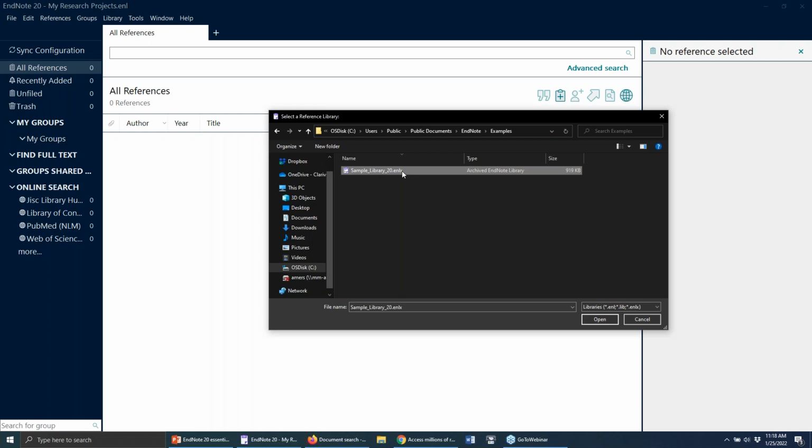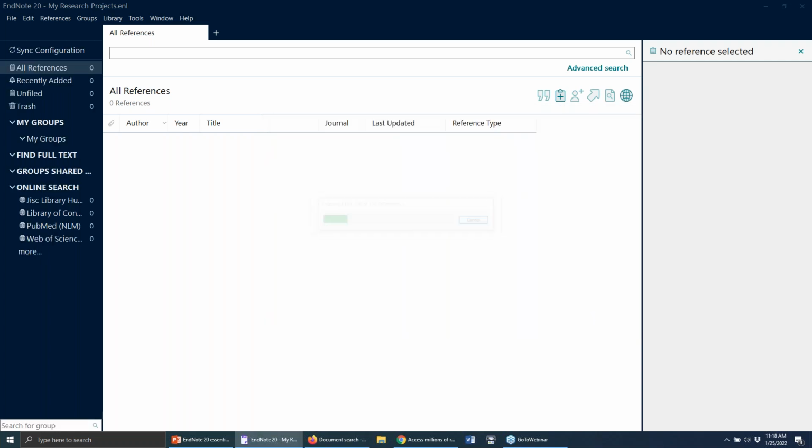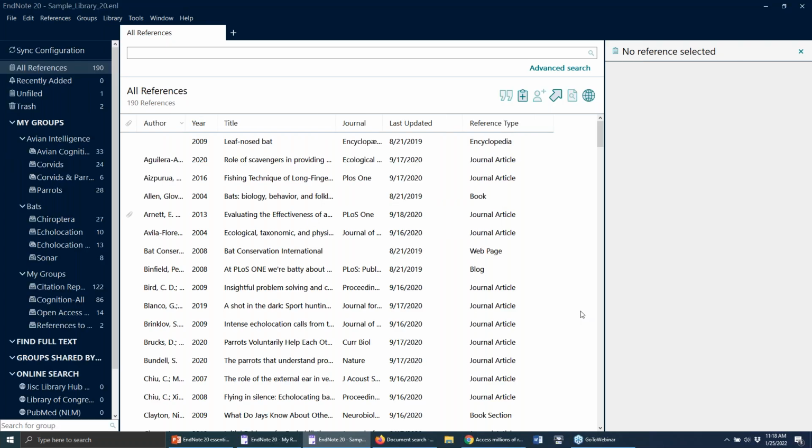Now for me to extract this library's ENL file and data folder, I could double click on the file here, or I can single click it as I've already done, and I can choose Open either way. And I think I'll go ahead and choose the Open button this time around. What happens again is the ENL file and data folder get extracted to that same location, and we see that that library is now displayed on screen.